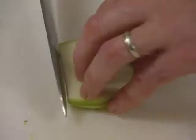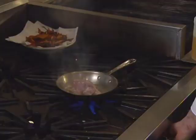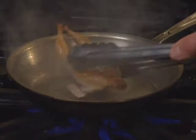Got a Granny Smith apple. I'm going to cut into some small matchstick pieces as a garniture. The grease is poured off and the pan is put into a 350-degree oven for 12 to 15 minutes.